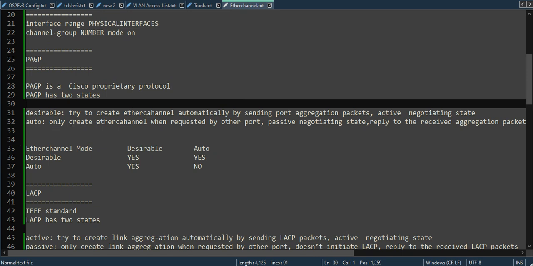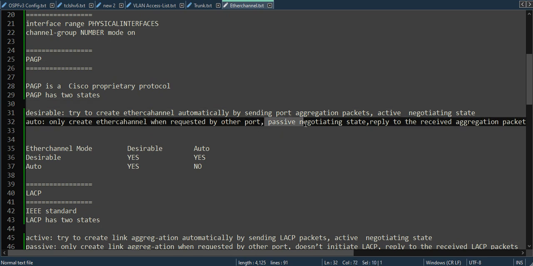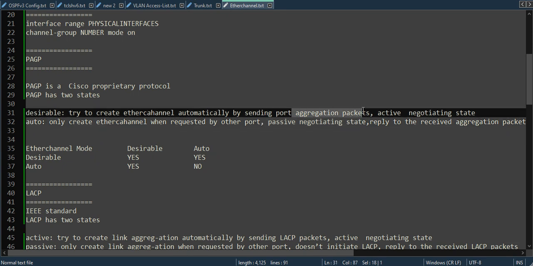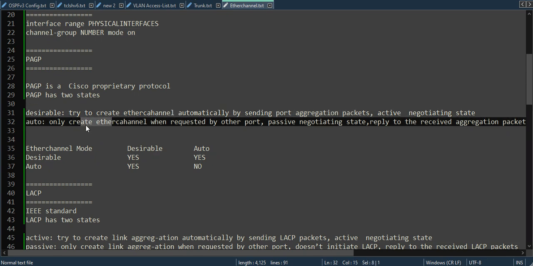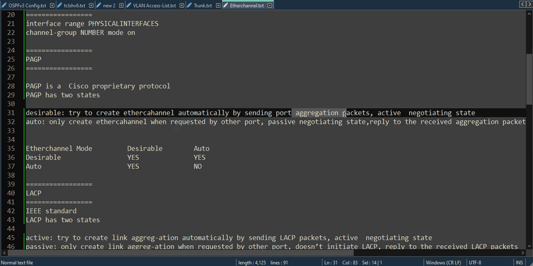But auto only creates a channel when requested by the other port. It is also called the passive negotiating state. Auto replies to the received aggregation packets, and it is not initiating any aggregation packets.